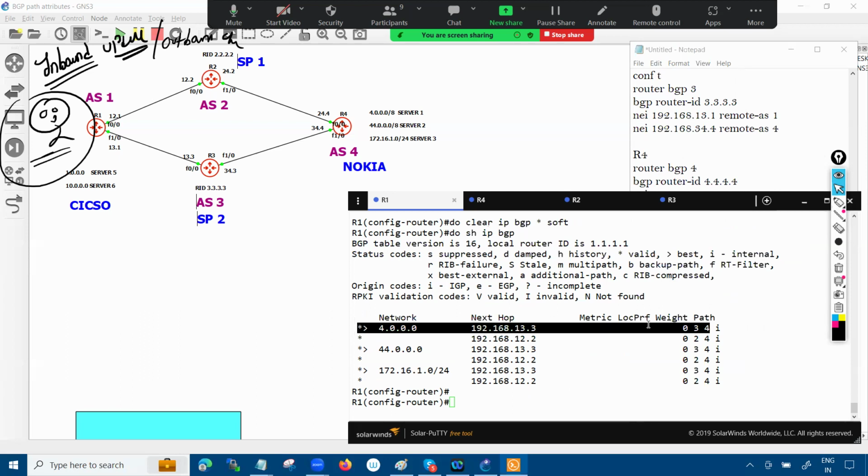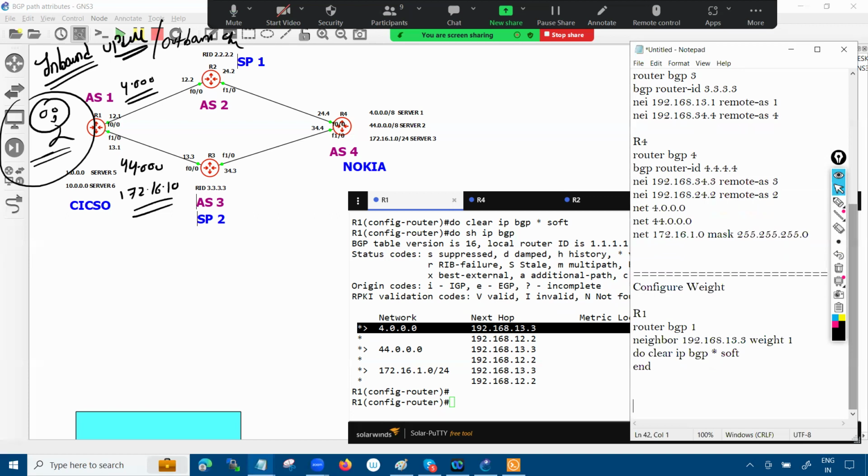What I want now, I'm going to change the weight for some route. I'm going to say that, hey, 13.3 is the best right now for all the routes. Let's do one thing. For some route, I'll say that, hey, I want to get the 4.0.0 from this way, and the remaining 44.0 should go via R3 only. So in that case, what happened? I can utilize both the links. So the default behavior is what? R3, because of the oldest path, right? I will change the weight for this guy.